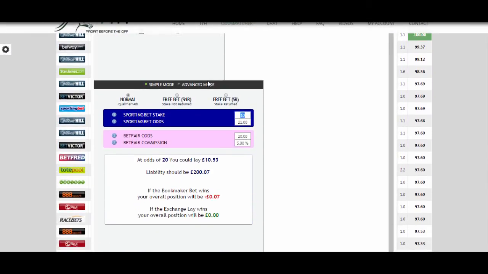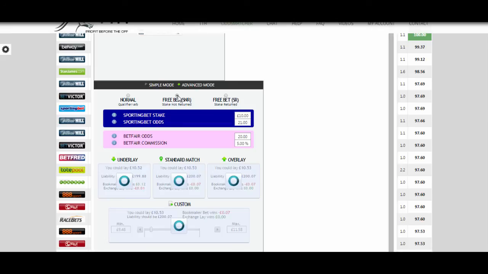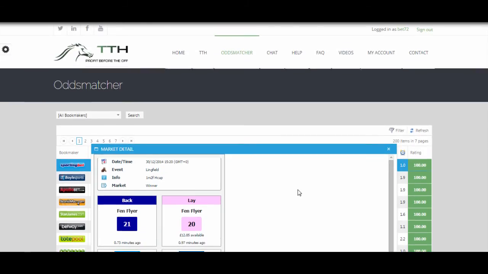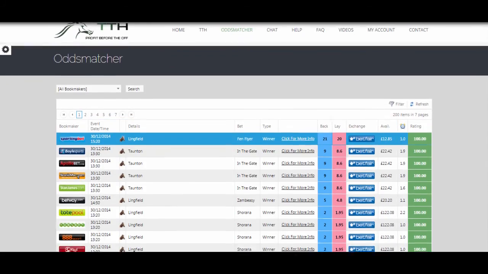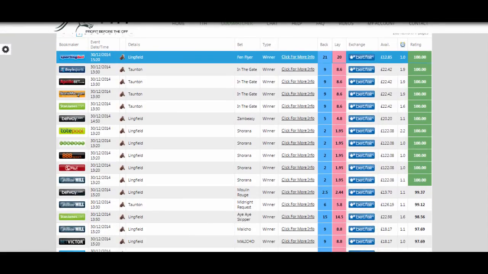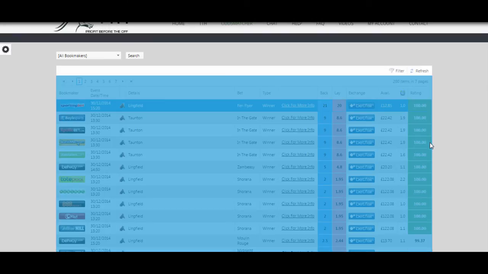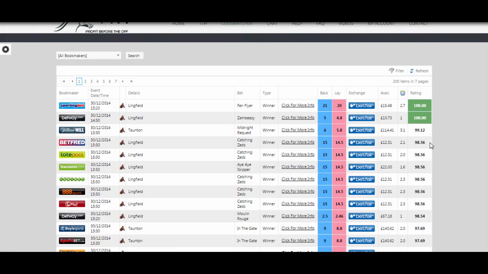Indeed, we've got a more advanced calculator as well if people want to use that, and you can actually customize your selections. Some people do like to overlay or underlay them so that you win more money if it wins at the bookmaker, or more money at the exchange if the horse doesn't actually win. So lots of options with this software. As I say, primarily it's used for cashing out the offers that we get from the bookmakers, but more and more we're seeing with some of the prices, I mean, these have all gone to 100 now, but we saw before, if you're in the right place at the right time, you've got a chance of jumping on one or two arbitrage situations as well.